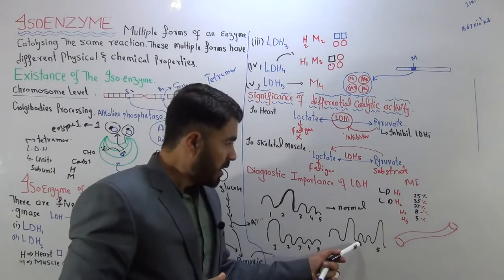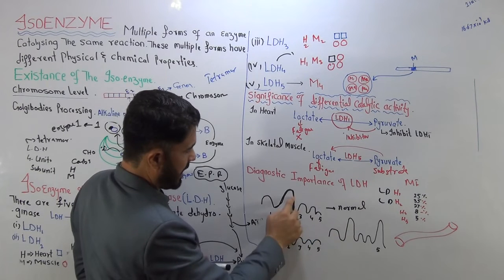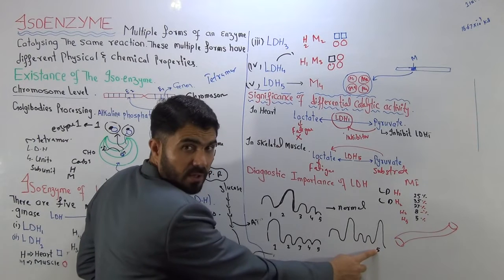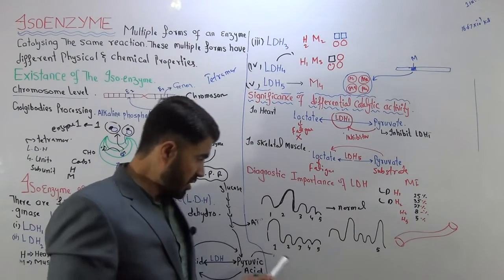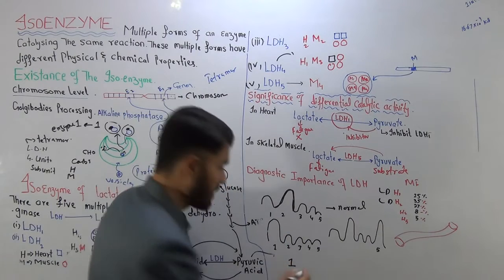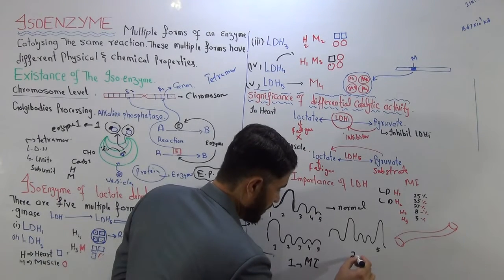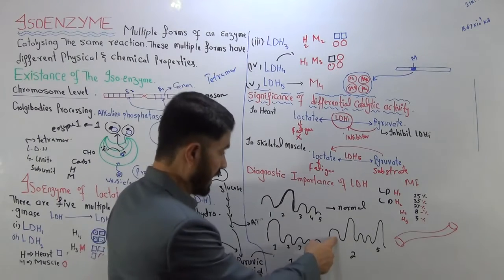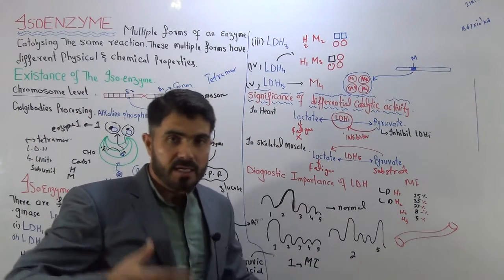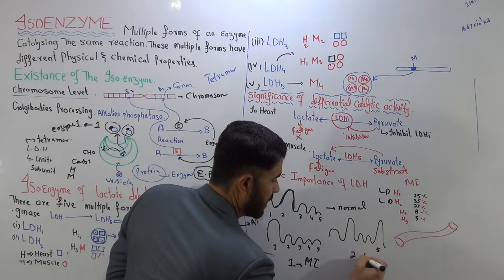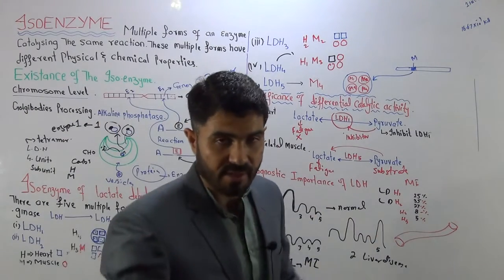Okay, this is one. If you come to this graph, it is quite similar to this one. 1 is less, 2 is high, 3. But here the 5th peak is higher than here. So it means that LDH5 is increased. This is patient 1, patient 2. Patient 1 has myocardial infarction, MI, because LDH1 is high. Patient number 2 does not have myocardial infarction because his or her LDH1 is okay, but the LDH5 is very high. When LDH5 is very high, this means that this patient has liver disease. So with the diagnostic importance of lactate dehydrogenase, we can predict lots of diseases as well.